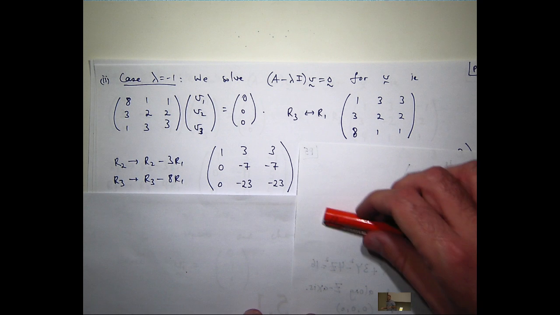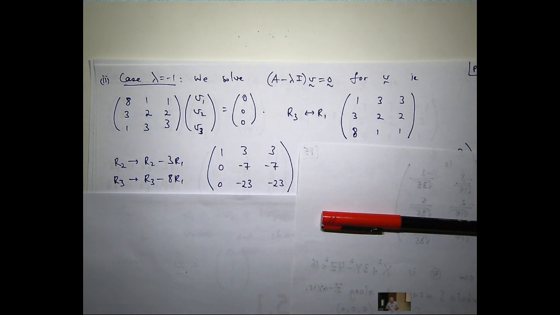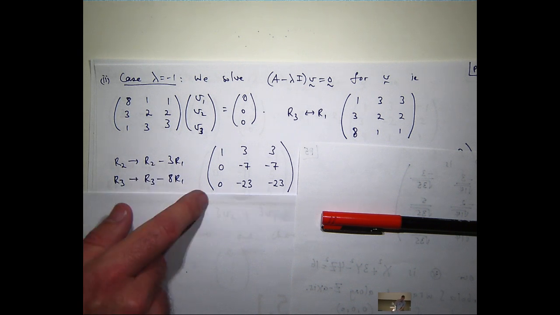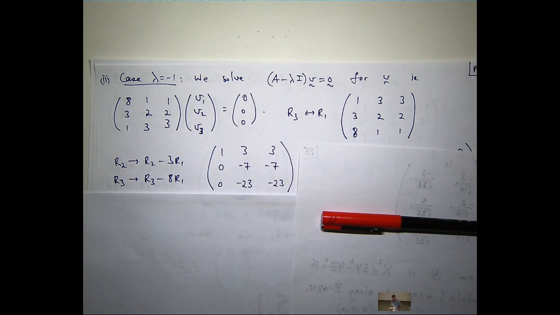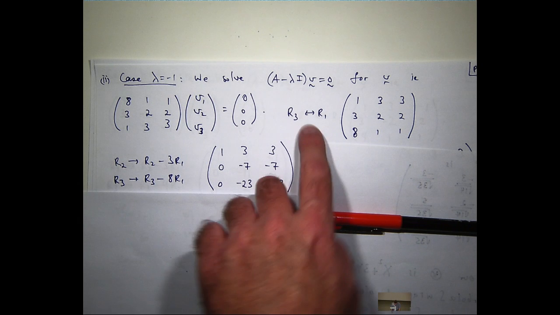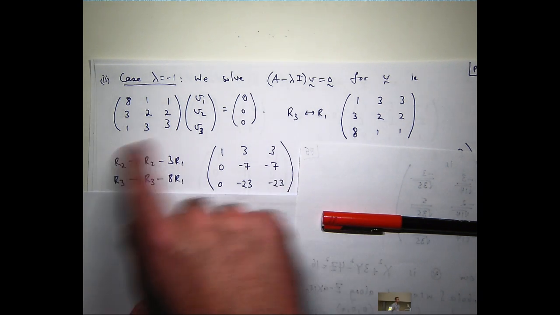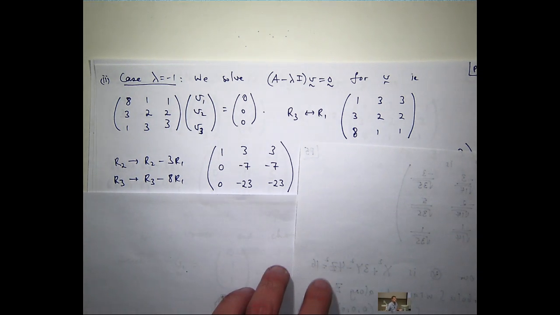Now, just a little suggestion, if you are doing row reduction, make sure you write down your operations clearly. Number one, to keep you on top of things, but also for the person who's marking it. They want to see the operations. Just by reading your operations, the marker can get inside your head. Even if you made a little mistake somewhere, you should get some part marks.